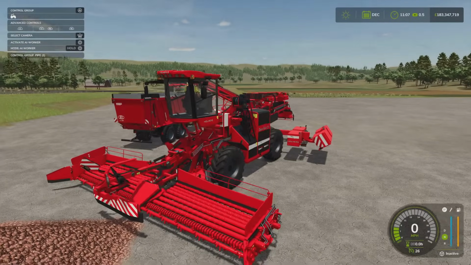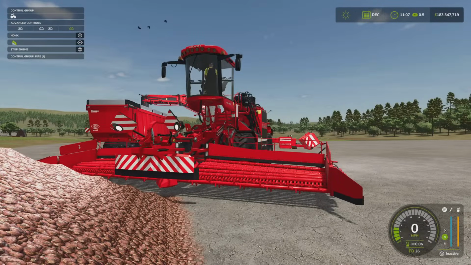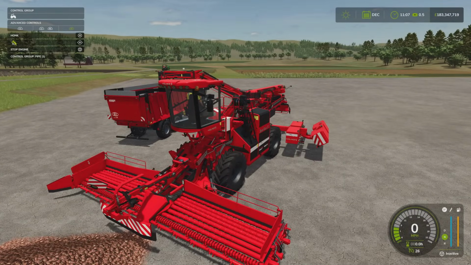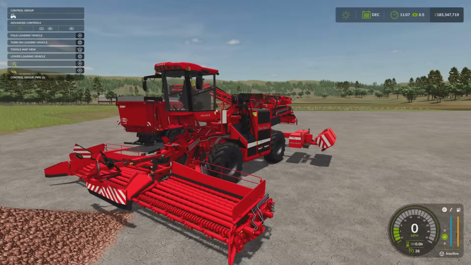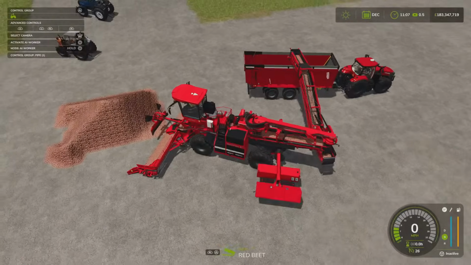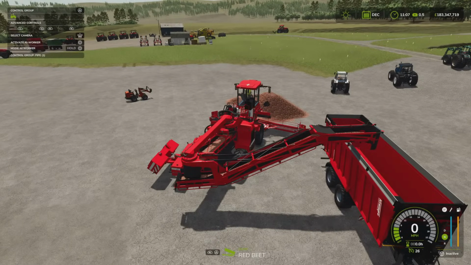On the front is our pickup. We've got lights, horn, so I do like those lights there, beacons, like so. We turn this on, drop it down. Do I need to download here? Oh yeah, start overloading.